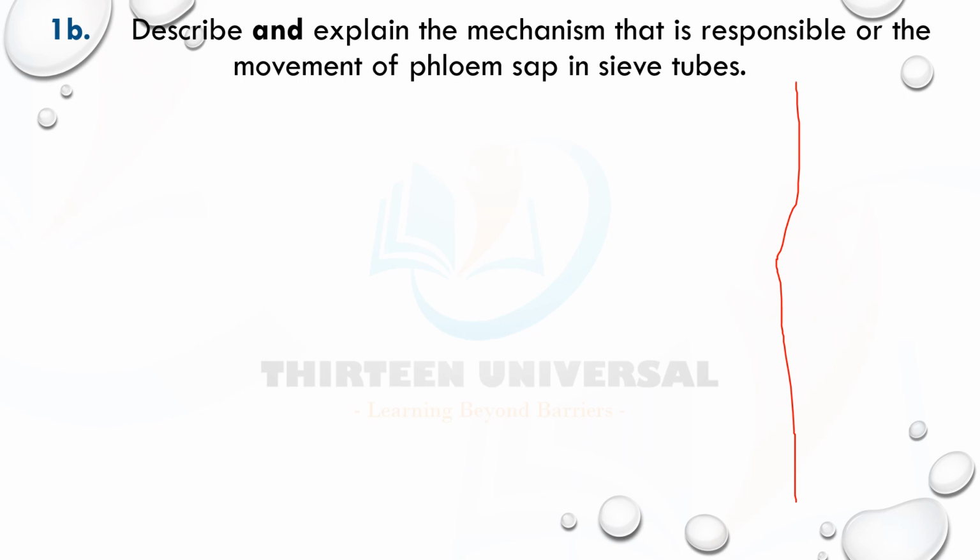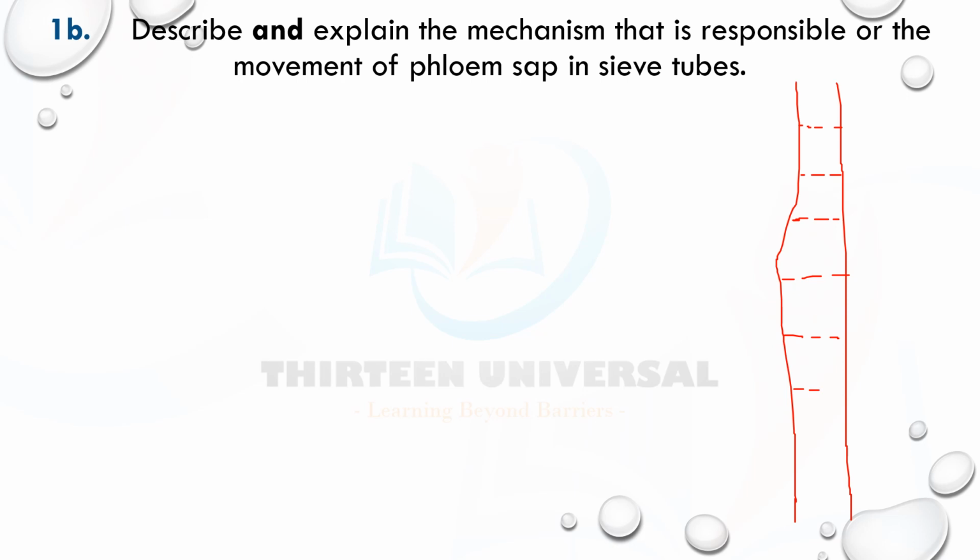So this is a phloem tube, guys. It is running from the source. So this is the source here. Remember that it has sieve tube elements, and the sieve tube element has a sieve plate. The sieve plates have pores. They are joined together to form a longitudinal tube, the sieve tube of the phloem.